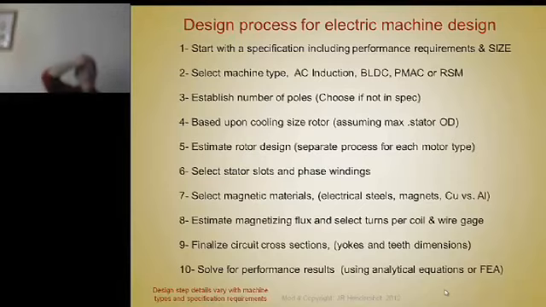can depend on a lot of things. If you want to have very short end turns in a machine and low I²R losses in the end turns, you want to have the end turns real tight against the end of the core, you don't want them sticking way out, then you have to have a slot pole combination that's a fractional slot or integral slot, whereas the coil is wrapped around a single tooth.